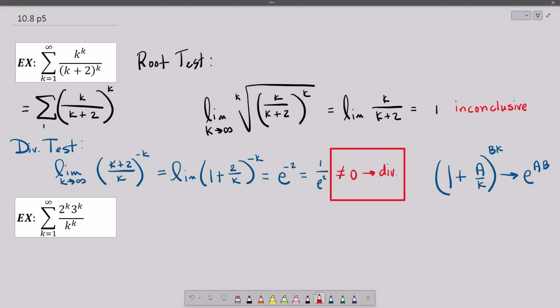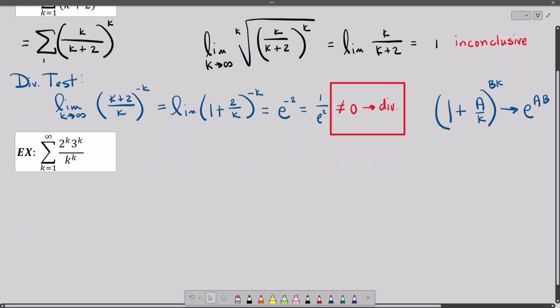But then we have all these nuanced cases, like the harmonic series, 1 plus a half plus a third, that diverges even though the terms are going to 0. They just don't go to 0 fast enough. So here we have one of those egregiously divergent series. The terms aren't even going to 0. If the terms aren't even going to 0, the thing diverges instantly. Approaching it with the root test first, though, is what most people would do. Because you look at that and you're like, oh, okay, we can get rid of the k, and we can get to this place really quickly. But we have to remember, for root and ratio, if we end up with a 1, it's inconclusive.